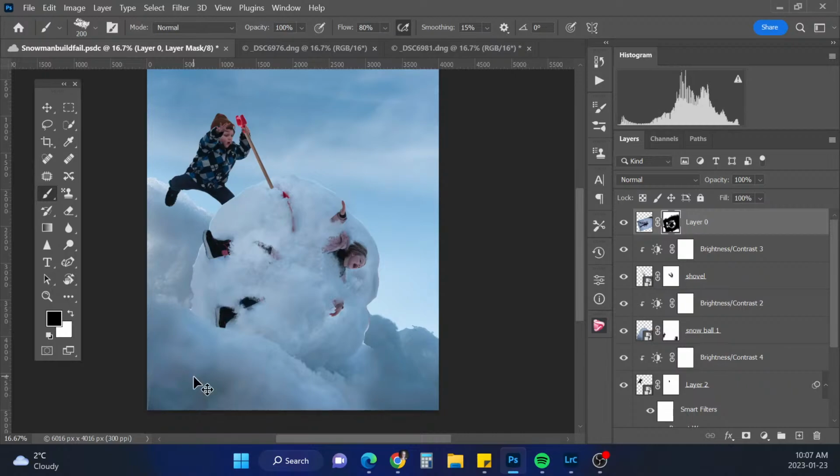Now you can hit Control Z if you do something and you don't like it, and just keep hitting Control Z till you get back to where you like things.